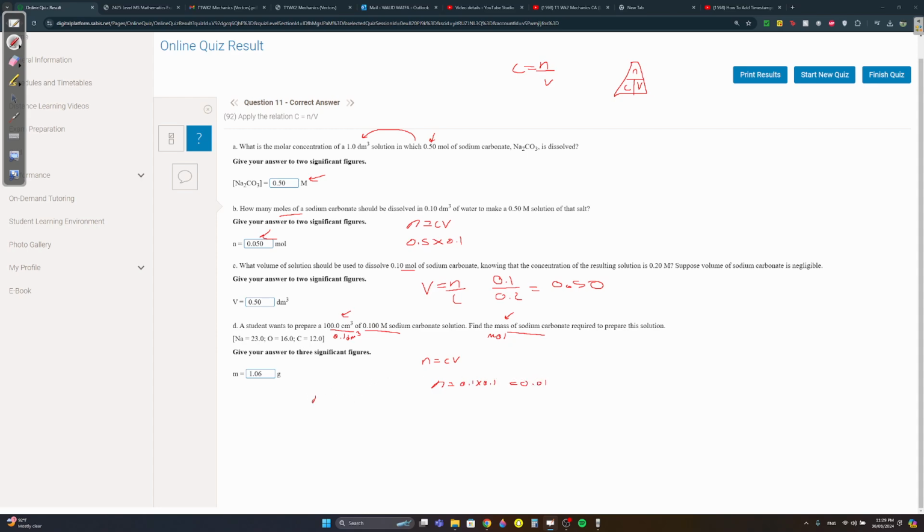Now, can I find the mass? Now I know the moles. Yes, N equals M over M. Find the mass of sodium carbonate. Sodium carbonate is Na2CO3, which is given here in the question. Can we find the molar mass? Yes. Na2 will be 46 plus CO3, 48, 60. It will be 108 or 106. Na2, 46 plus 60, yeah, 106 is the molar mass of Na2CO3. So the moles 0.01 equals the mass over the molar mass 106. You cross multiply, 1.06 gram.